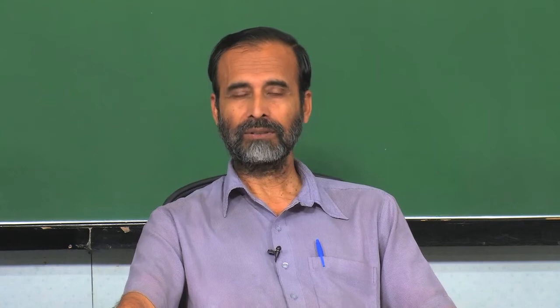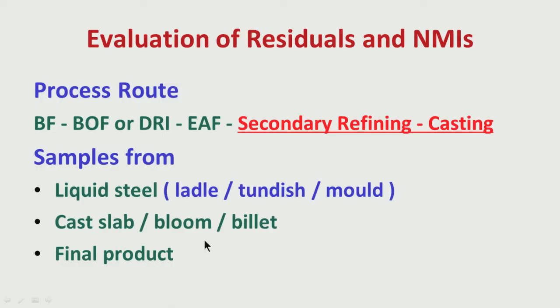We can take a solid steel sample also. Where do we have to take the sample from then? We have to take it from the cast slab or bloom or billet. That means, once the slab or the bloom or the billet has been cast, we can cut small pieces from it. Again, we have to be careful that samples are not from the top, not from the bottom or surface, but from somewhere in between. So, there is a process of taking the sample.